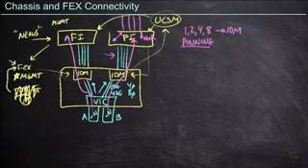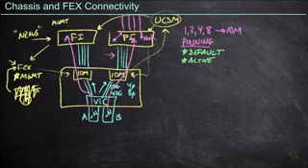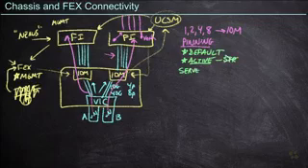Well, we can use that same technology on these links between the I/O modules and the fabric interconnects. In fact, if we do nothing else but simply connect up the uplinks, this is going to be the default behavior. Cisco UCS by default is going to use pinning instead of a port channel on those links. And yet, just like our fabric interconnect uplinks, these are all active. Every single one of these connections, whether it's 2, 4, 8, or I suppose 1, they are all active in forwarding traffic. This is the magic of pinning. It's why we can get away with lots of active connections without having to rely on spanning tree to block the loops.